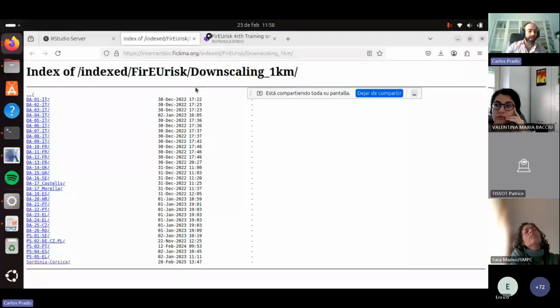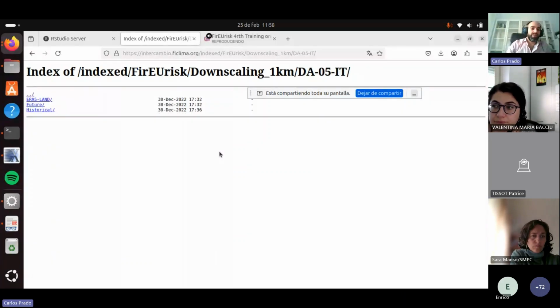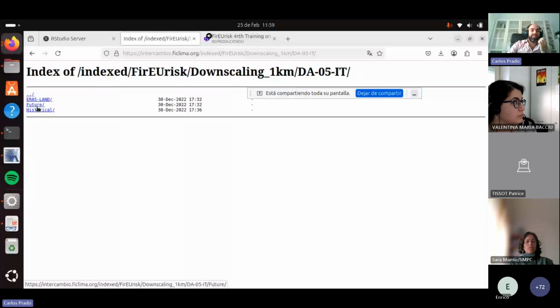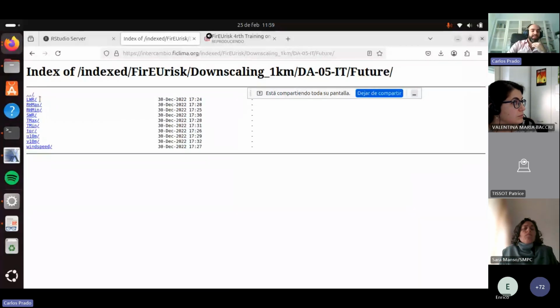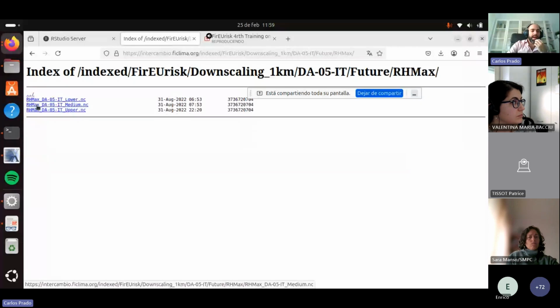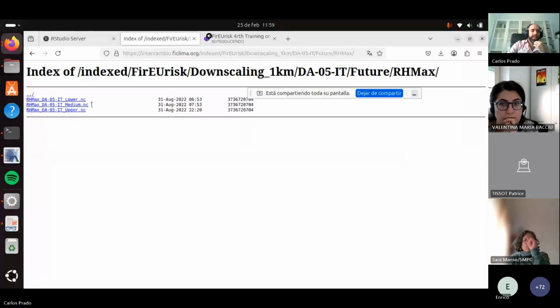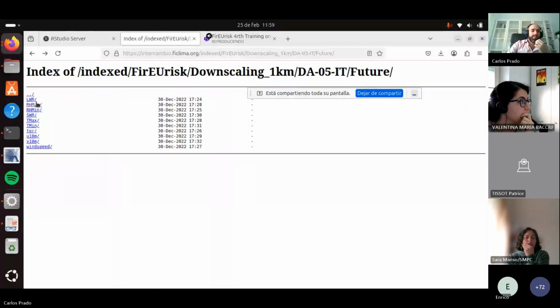So if you go to the case of Sardinia, it is this one. Data is structured into three folders: ERA5-Land, Future, and Historical. And each folder has information about the climate variables. This is for future, this is historical.